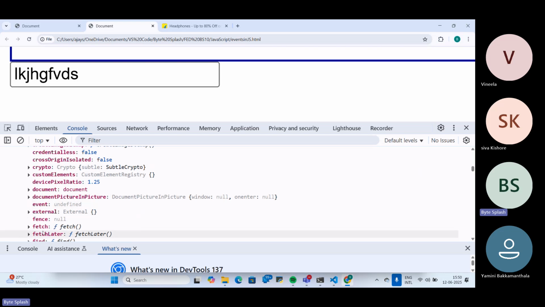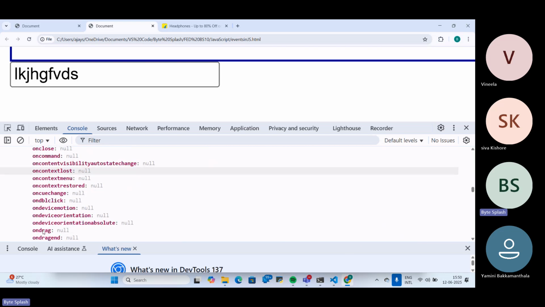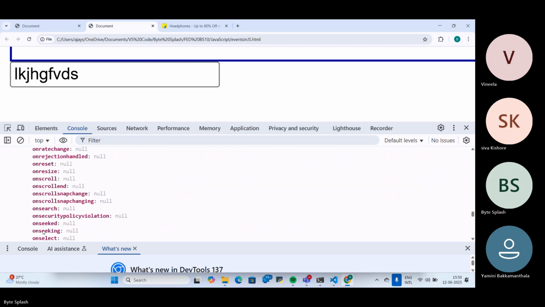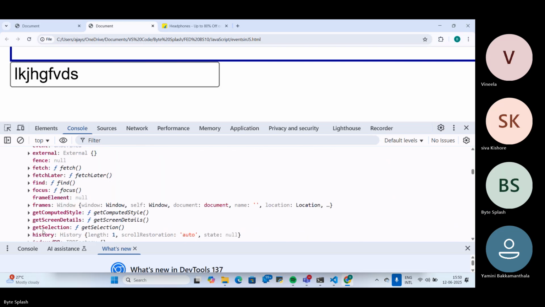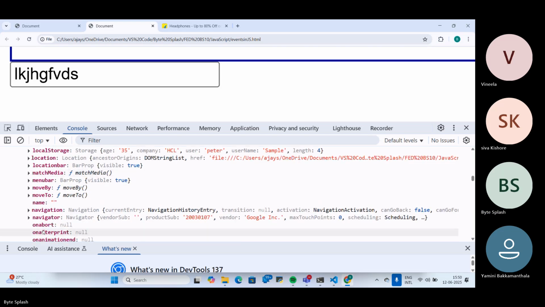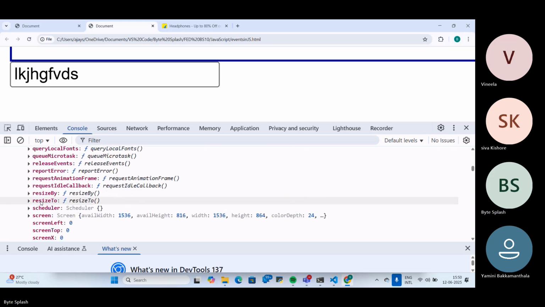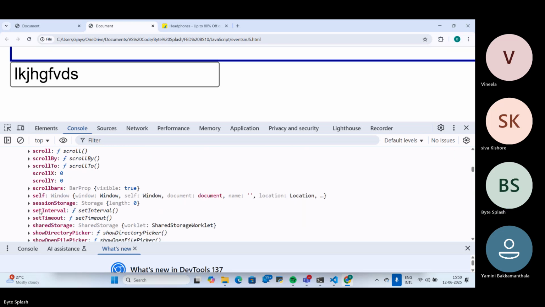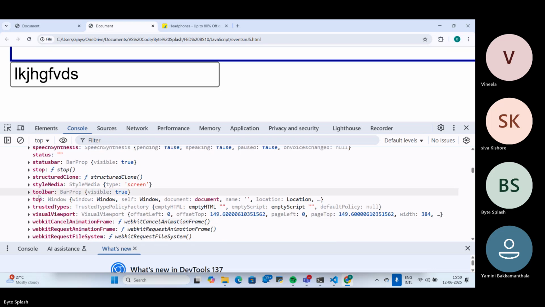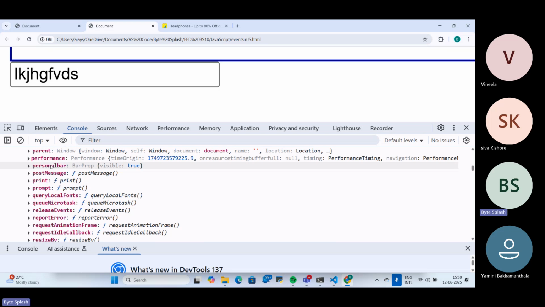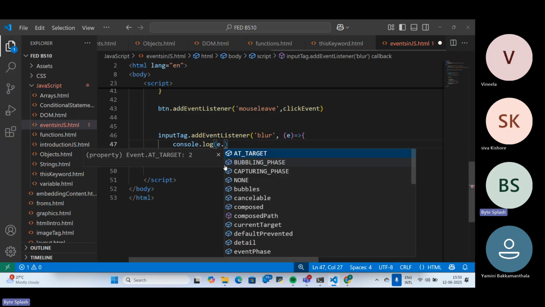So event dot target. Where is target? We'll try to extract here itself, e dot target.